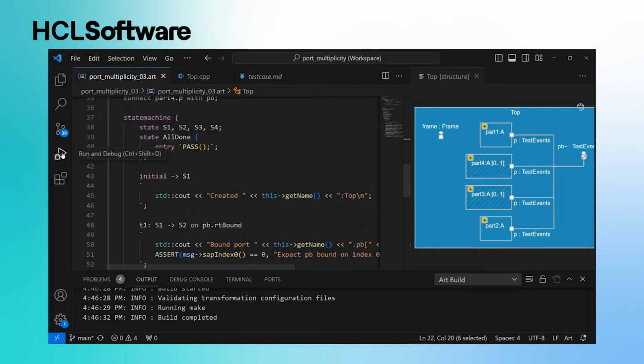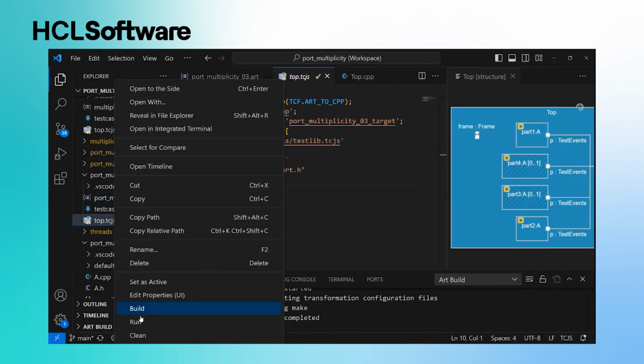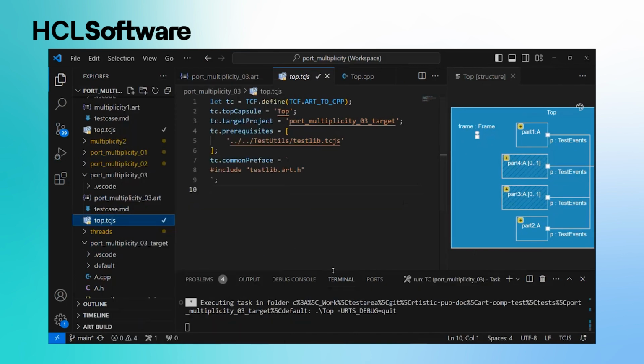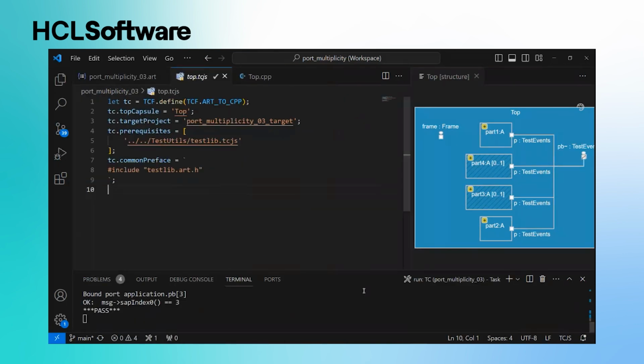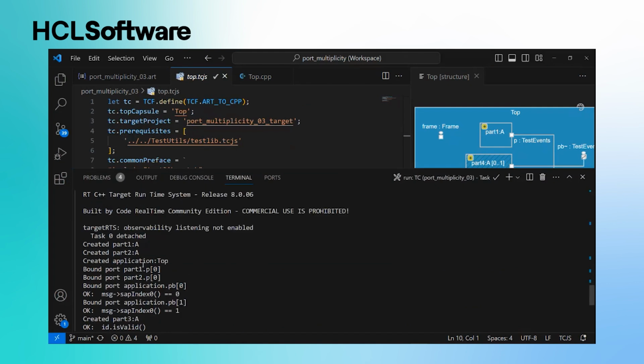So if we run this example, we can see that it executes properly, and the connectors are executed properly at runtime. The ports are bound. First we are creating part 1 and part 2.